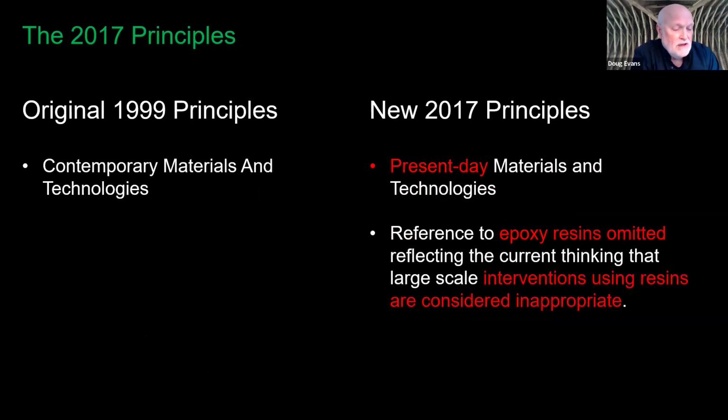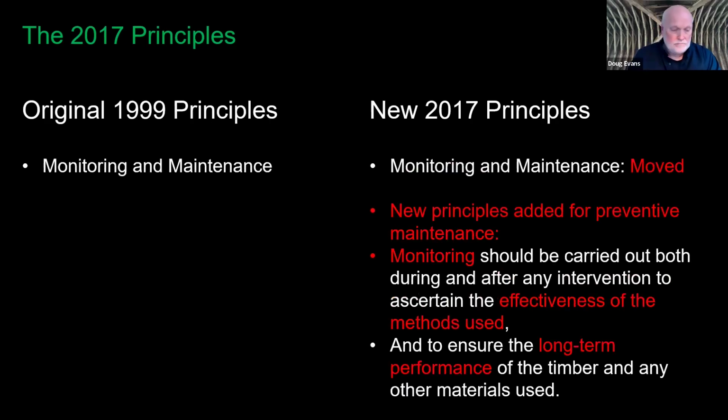The potential confusion in the original principles about contemporary materials and technologies was clarified in the new section on present-day materials and technologies. Reference to epoxy resins has been omitted. New principles were added to the sections on monitoring and maintenance for preventive maintenance to stress that monitoring should be carried out to ascertain the effectiveness of the conservation methods used and to ensure the long-term performance of the materials used.